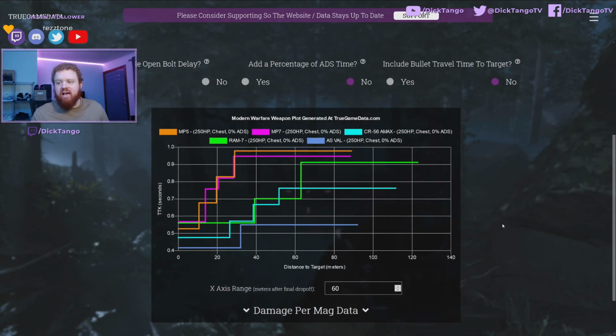So the way the ASVAL competes at all is by its damage, because it has very many drawbacks otherwise. Recoil, the attachment options that you're able to go because you need sleight of hand and the 30-round mag, and then of course just having 30 rounds. It's a lot less damage per mag.